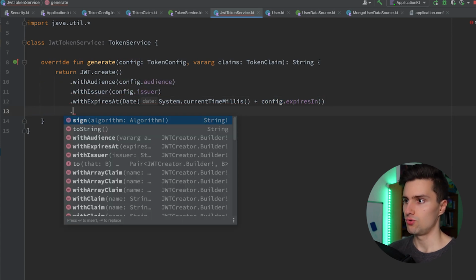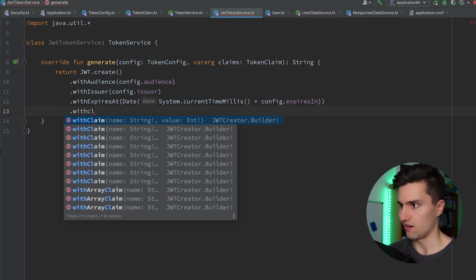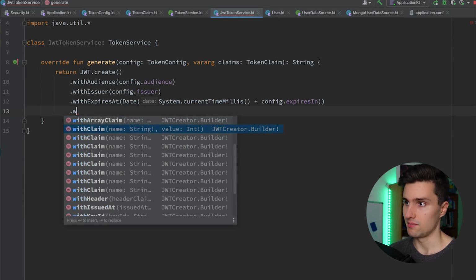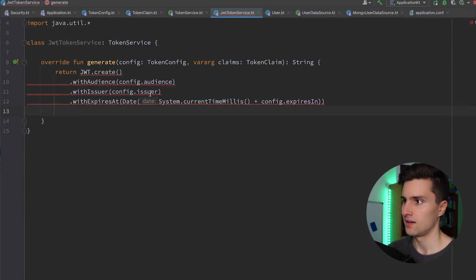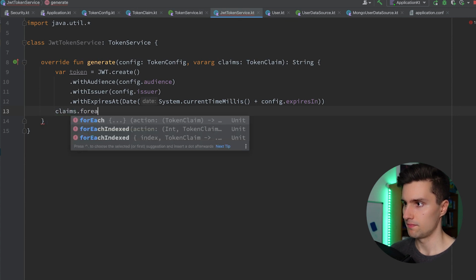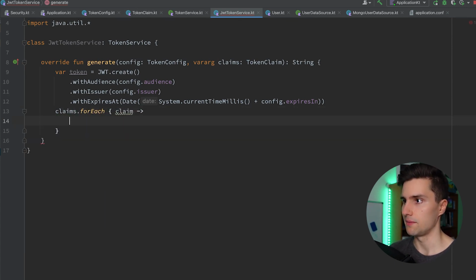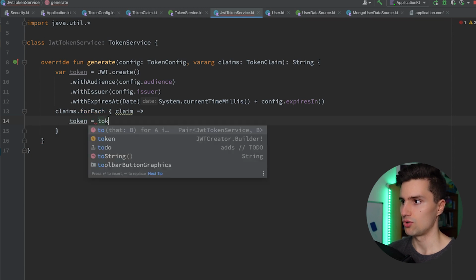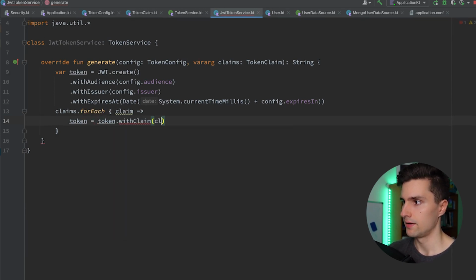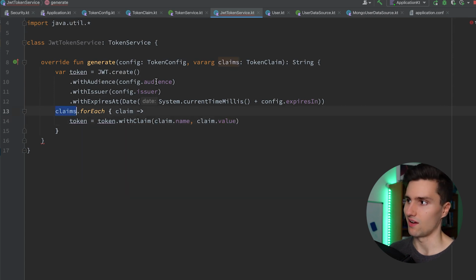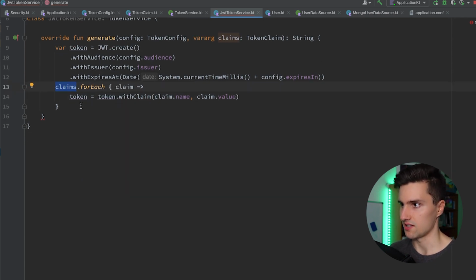We actually want to also add our claims that we passed. We can use withClaim for that. However, we have potentially many claims, which is why I want to leave it like that and actually just store the token here in a var. And then we say claims.forEach { claim -> token = token.withClaim(claim.name, claim.value) }. So that is just that we add such a claim for every single claim we have here in our vararg list.